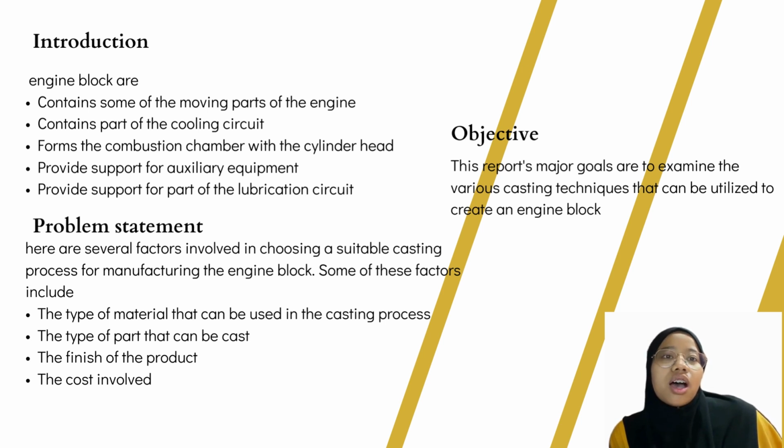Then, moving on to the problem statement. The problem statement that we want to overcome is that we want to know the several factors involved in choosing a suitable casting process for manufacturing the engine block. Some of these factors are the type of material that can be used in the casting process for making the engine block, the type of part that can be cast, the finish of the product, and lastly, the cost involved in making the engine block.